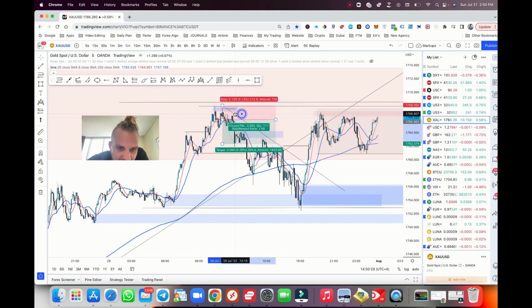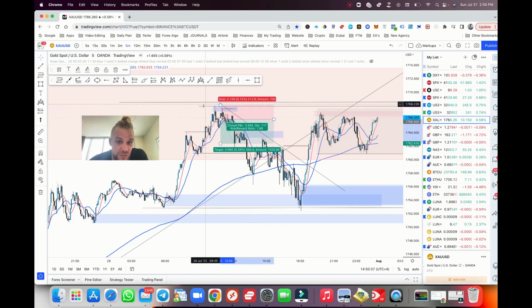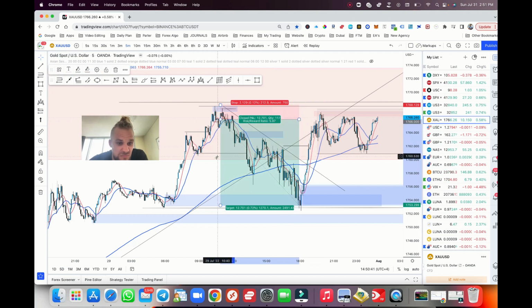I actually took it earlier though. I took it after that breaker structure. I got in a little bit early because sometimes gold takes off. I don't mind getting in off the first confirmation, but look, it came close to the stop loss, and then we got it all the way down there. So that was a nice, as I say, 120 pip move we took on Friday.